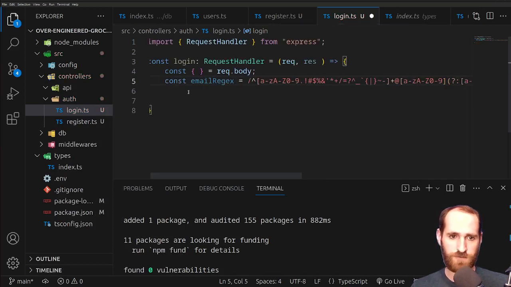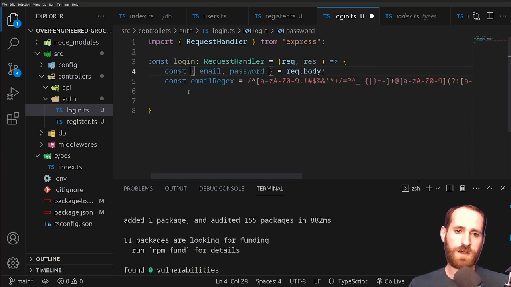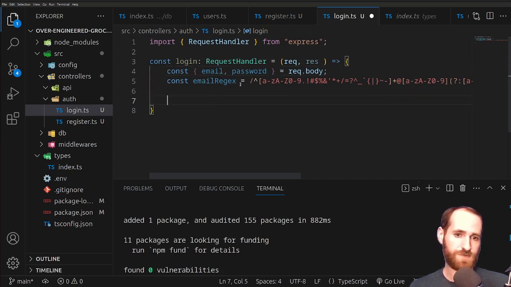Alright, so we create a regular expression variable for that. And what I'm going to be doing from the client side is I'm going to send down rec.body.email regardless of whether or not they type in their username or email. That's just the field that I'm sending it down. And this regular expression here is going to let me determine whether or not it was an email versus not an email, in which case we assume that we need to look up things based on the username.